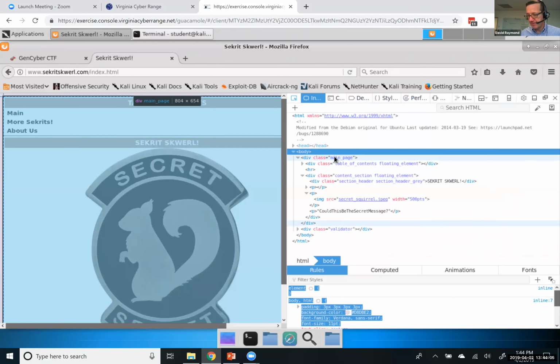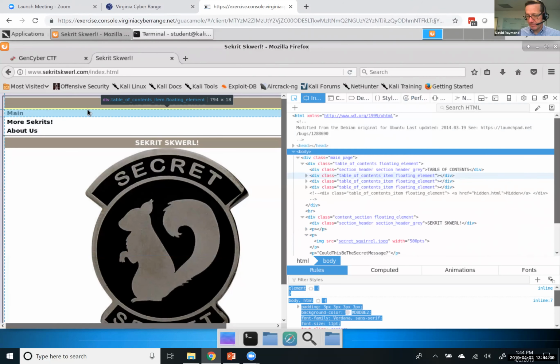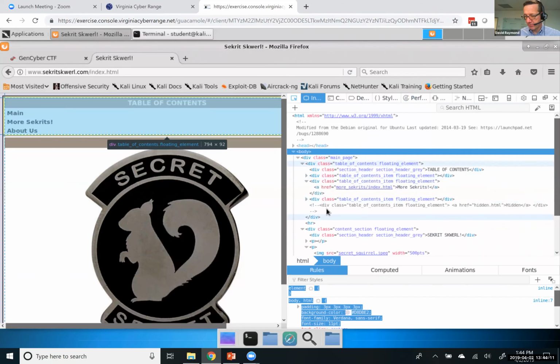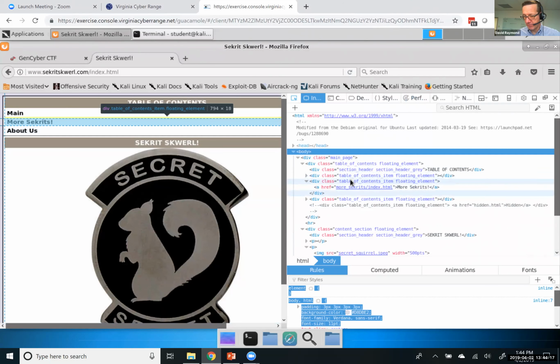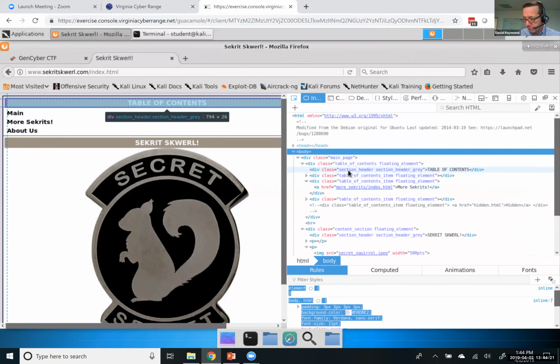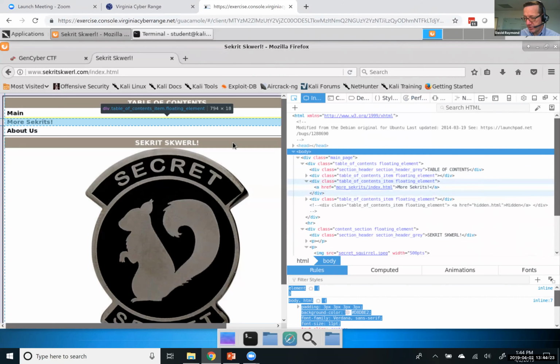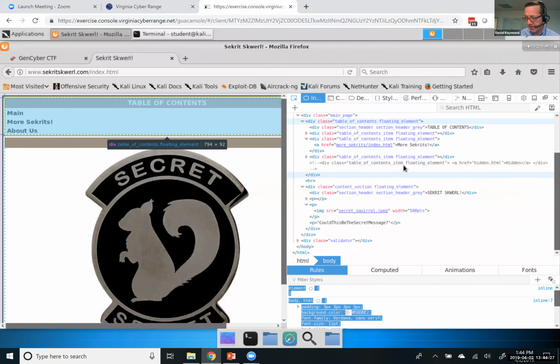And so here I see, as I point to different areas on the page itself, I see the corresponding area over on the right side in the developer window. Same, if I point to stuff over here, I see the corresponding thing on the page itself. So I'm looking for a secret message, and for this particular one, there are a couple of different ways to find it. This one kind of jumps out at you a little bit.